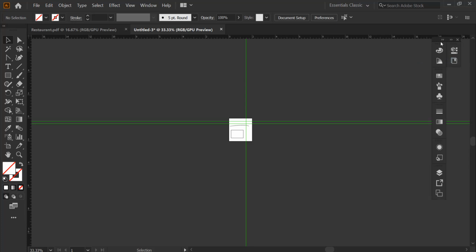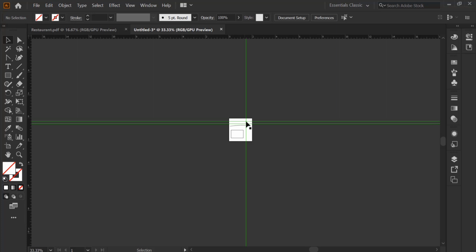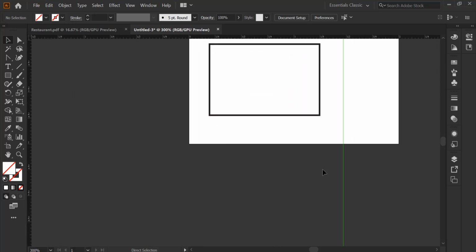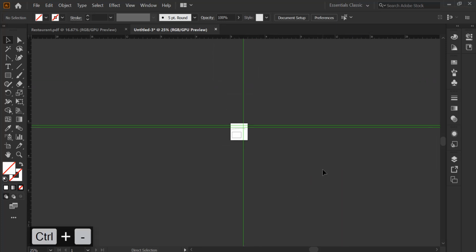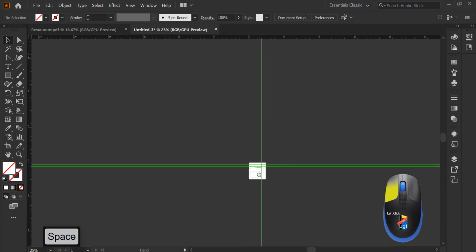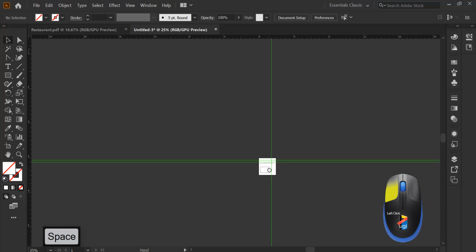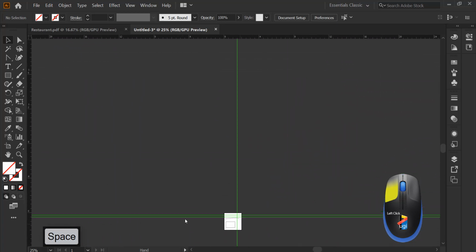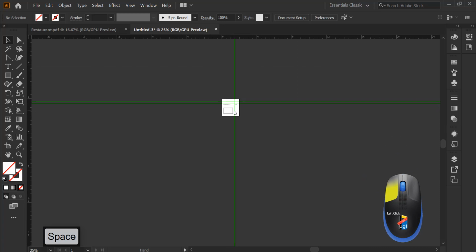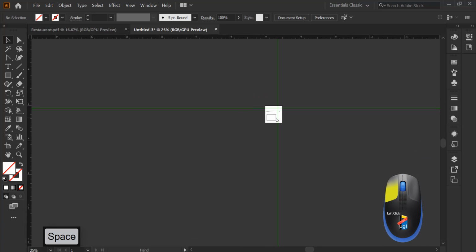Let me close this Navigator panel, close the tab, and then redock that. So you can do the same that we've been doing with the Navigator by pressing Ctrl plus and Ctrl minus. That is one. If you want to pan, you have to press the space bar. You can see that hand, and then you press your left mouse button, and then you hold and move anywhere you want. So I'm moving up, down, left, right, whatsoever. I'm still holding the space bar. When I'm done panning, I release both.